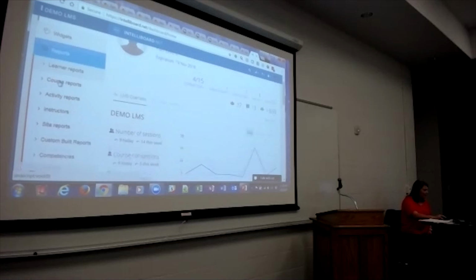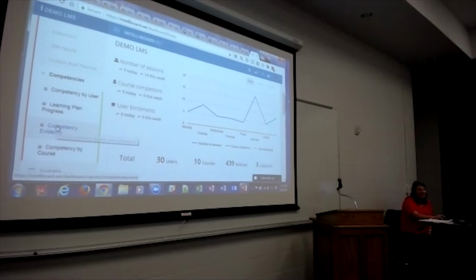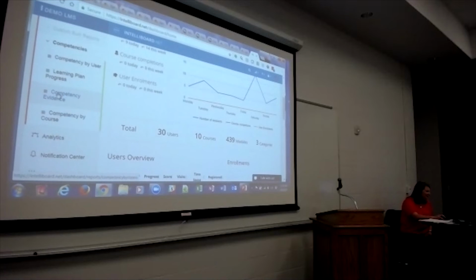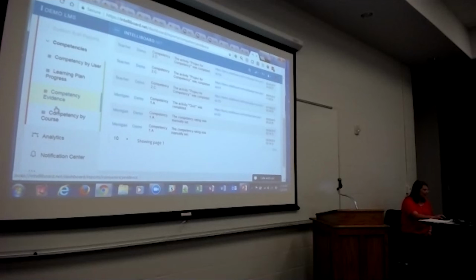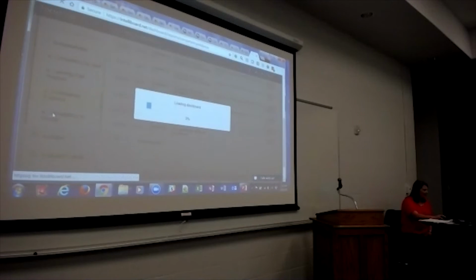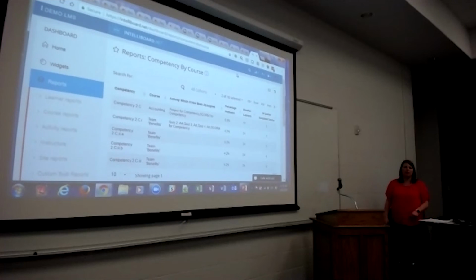I know that some of theirs, because we worked with them to develop them, they have a whole set around competencies as well. So we see pulling in that information about the competencies and the description for it, and the direct link to the evidence and when it was created. Competencies by course. So being able to do that aggregate kind of stats, which I think, to your point, is what you were looking for.